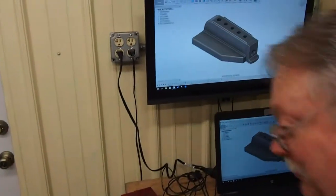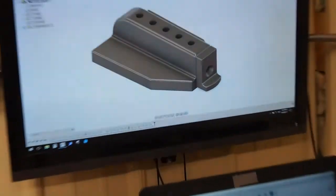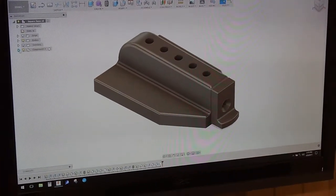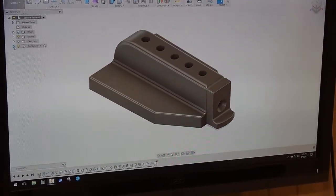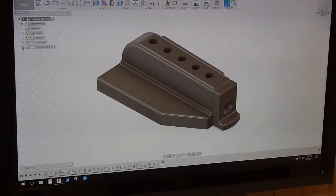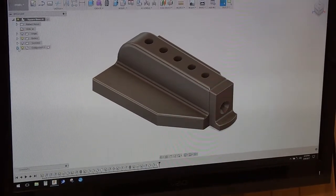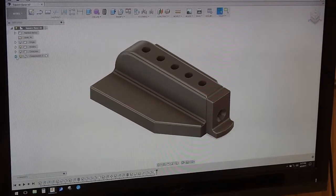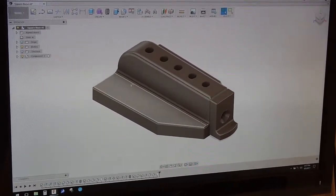I designed this up in Fusion 360. It's software that has CAD, CAM, and many other things in it. The CAD part of this program I'm the most familiar with. I'm not an expert with it, but I can tell you what, that is one nice piece of software. I've run different CAD systems in the past, and this Fusion 360 I like better than any I've run so far. But here's the base design that looks just like the Mitutoyo.